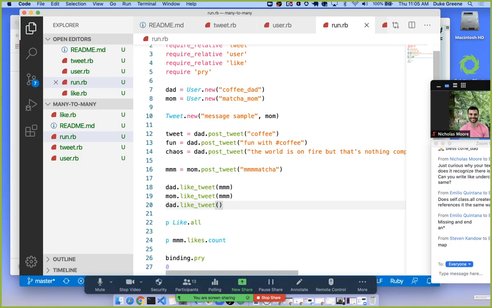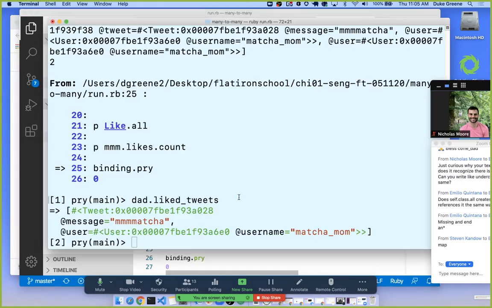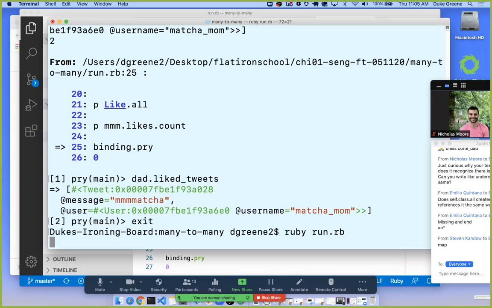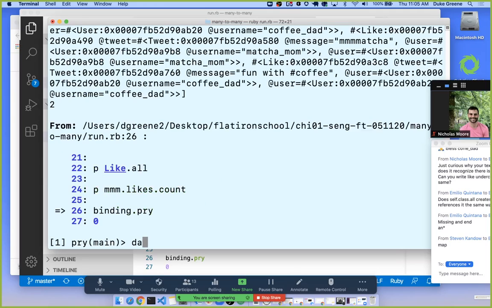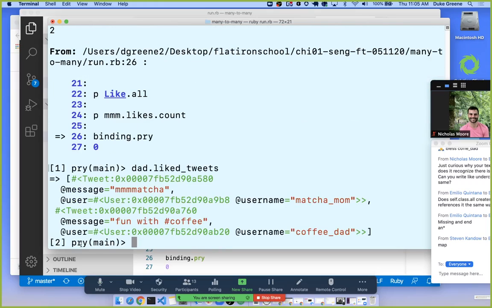Like his own tweet. That's the fun one. Fun deserves a like. And there's our second tweet that we've liked. And we can now see like dad.likes.